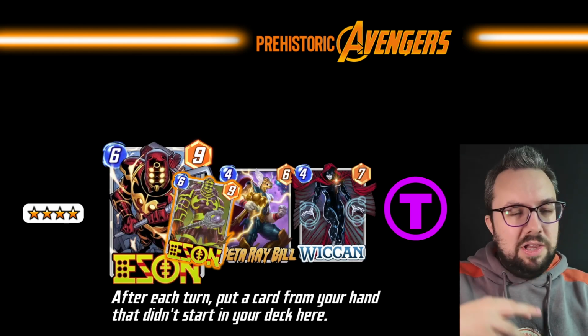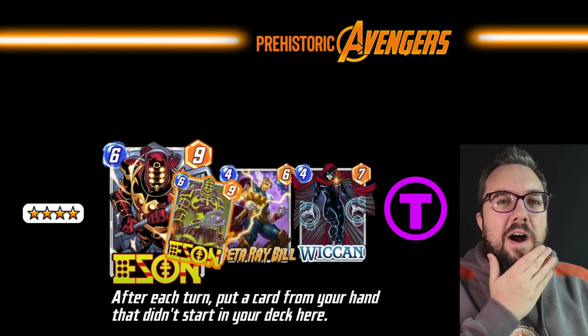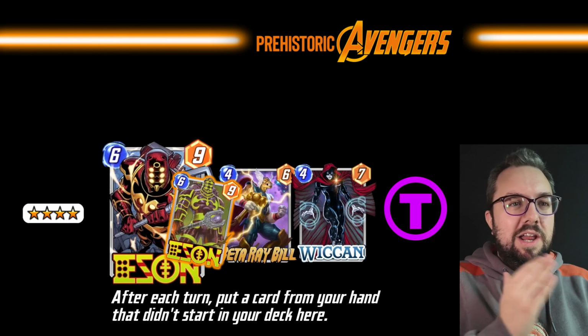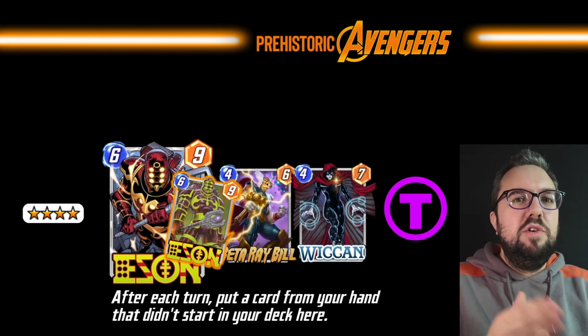Listen, the old version was... let's not talk about the old version. The old version was incredible, but let's not talk about it. I quite like this new version, though, because there's some really interesting synergies. Like, well, there's one in particular. Nick Fury, I think, is a really potentially cool, interesting synergy. Especially if you use ramp.